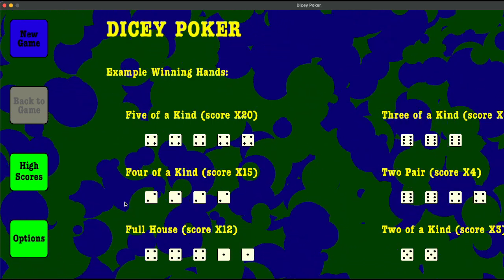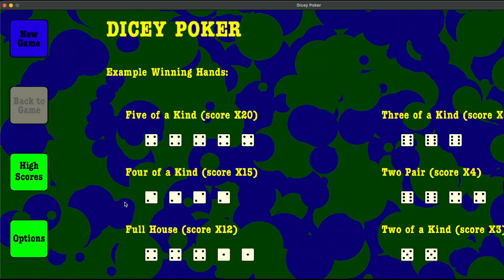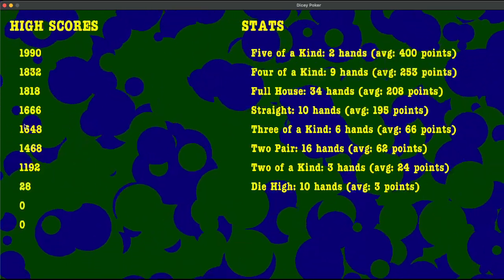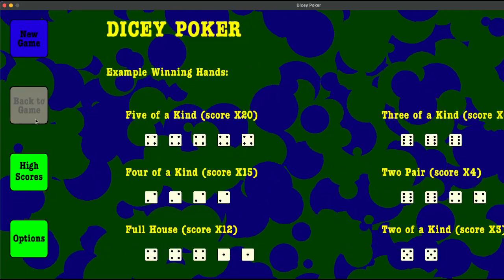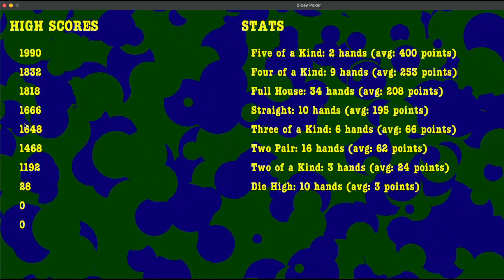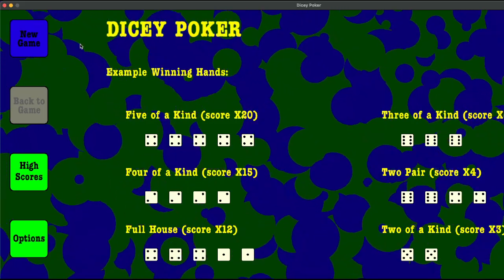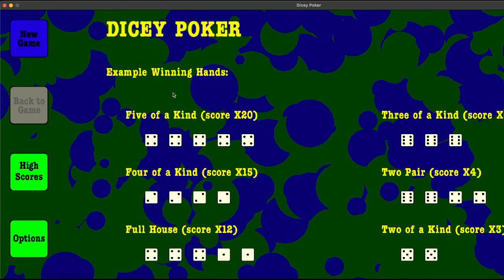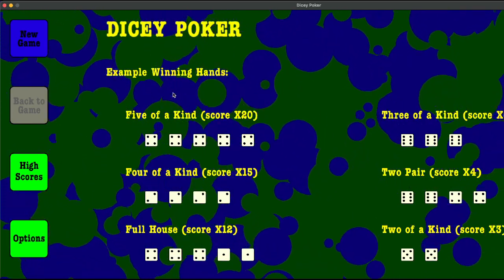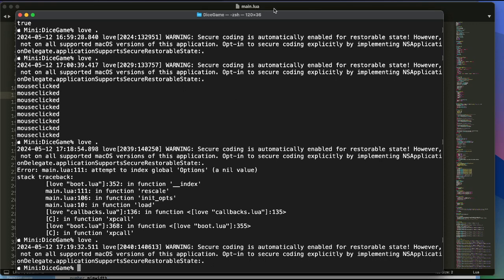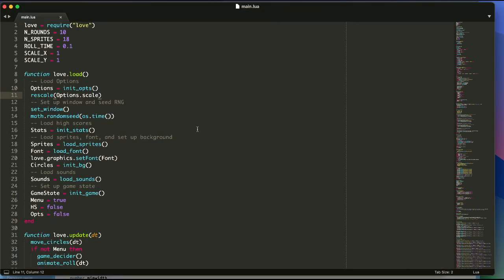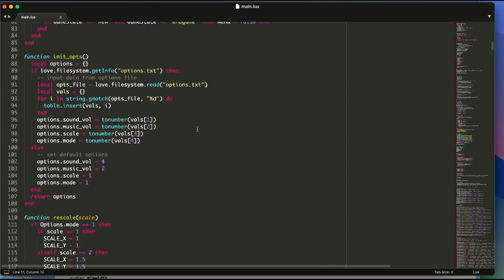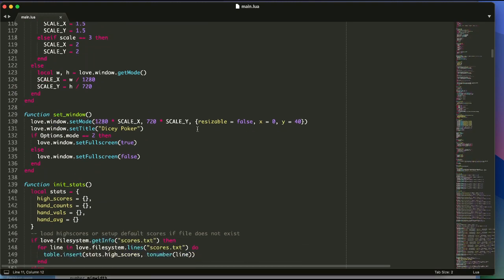Okay, so it is spacing everything out right. I knew it was drawing it wrong. And also the buttons are not going to be in the right place. So like if I click here, yeah, I clicked right here. It just went to the high score screen. The font is also not scaling. The sprites are not scaling. So I need to scale those. So I still need to scale everything, size, not just position. And I need to change the mouse clicking. So those are the things I need to redo, but it's not going to be that bad because I can look for everything as I go through.